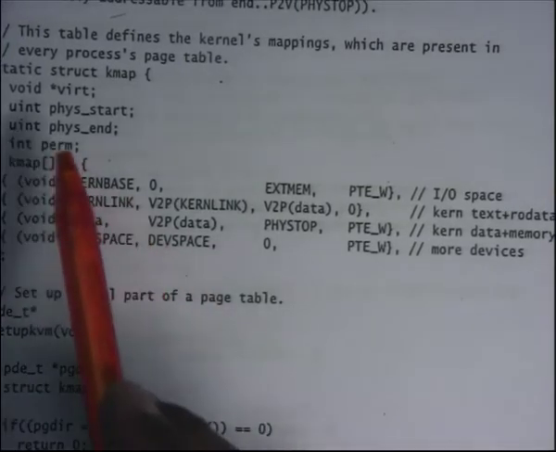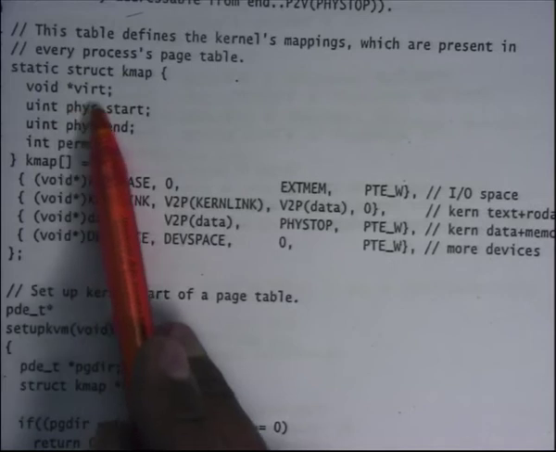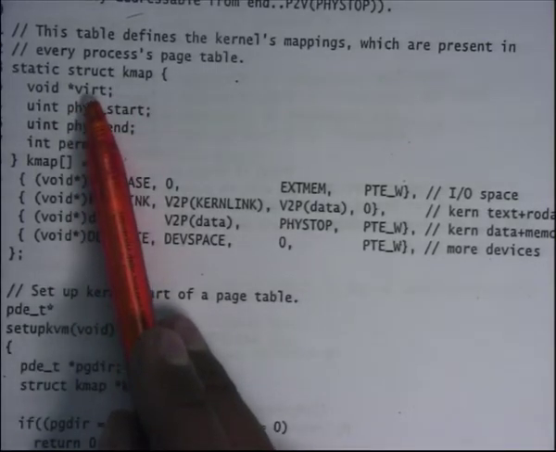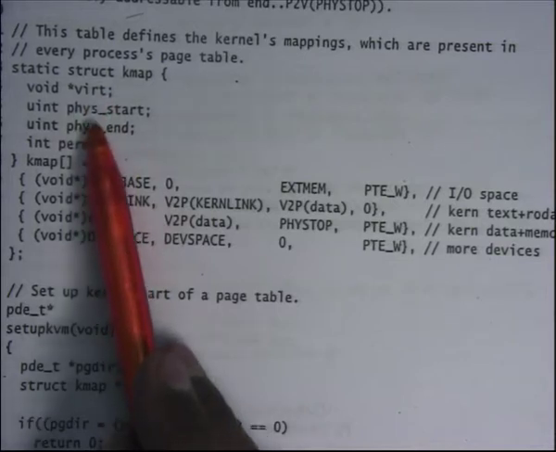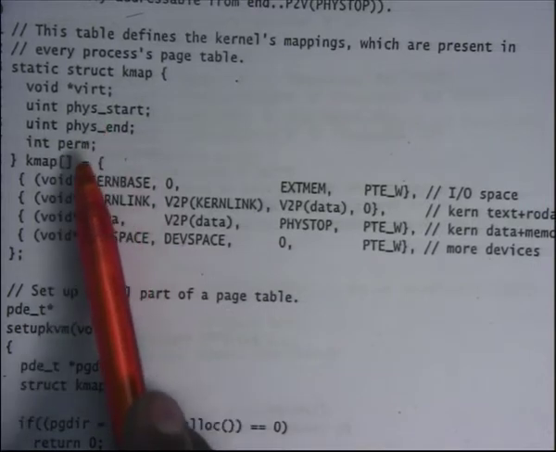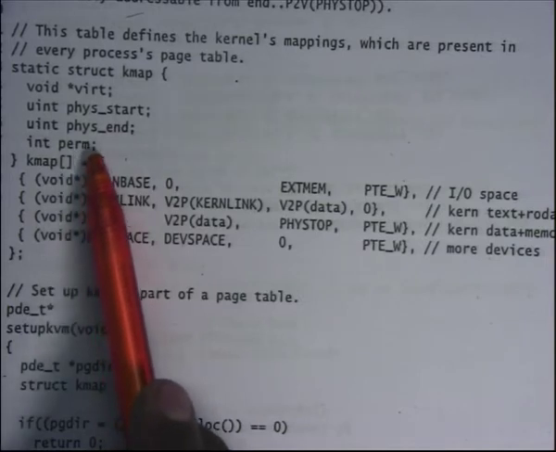For example, the static struct kmap says this is the virtual address at which you need to map a region, this is the corresponding start physical address at which this region should be mapped, this is the end physical address, so it also tells you the size of the region that needs to be mapped, and these are the permissions with which you should map it.